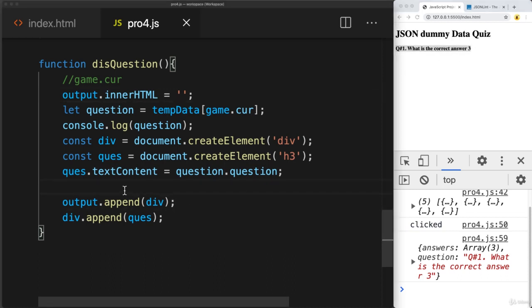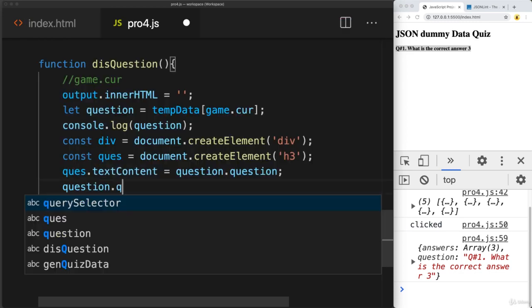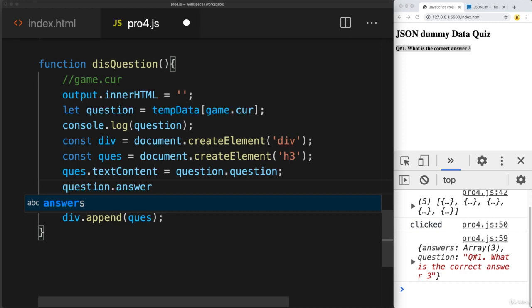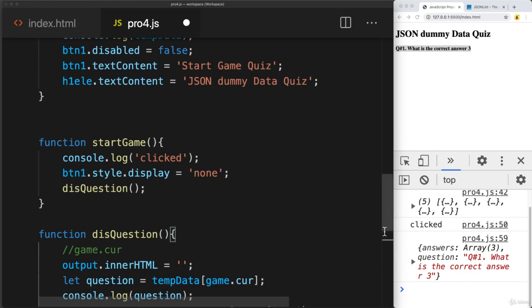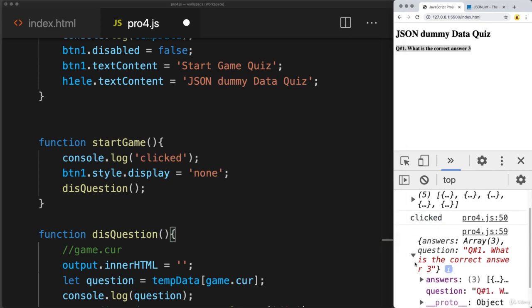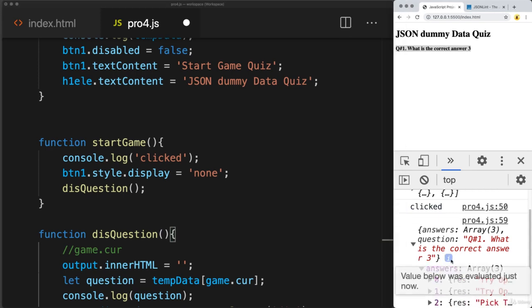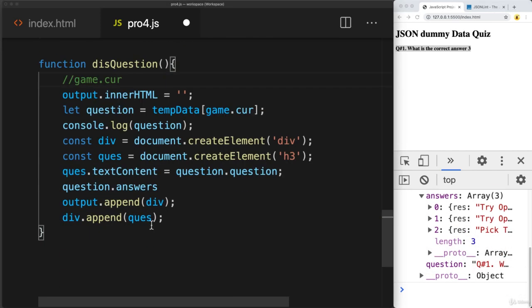And now we want to loop through all of the answers. And just as we did earlier, where we've got a number of answers, we can sort the array. So the question and answers, this is an array. So that gives us an option to loop through the answers object. So we've got the array there listed for this one, and we've got the 3 items there.